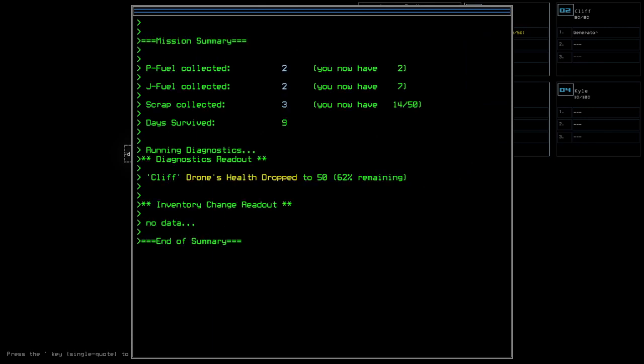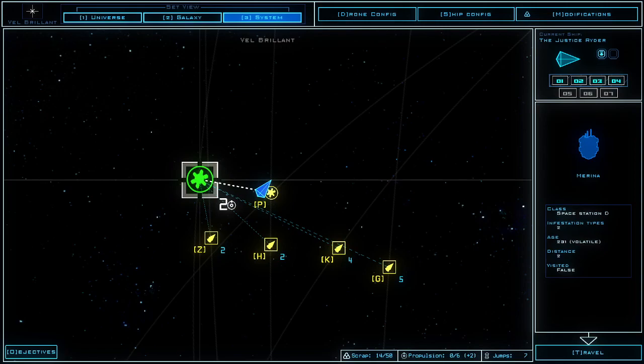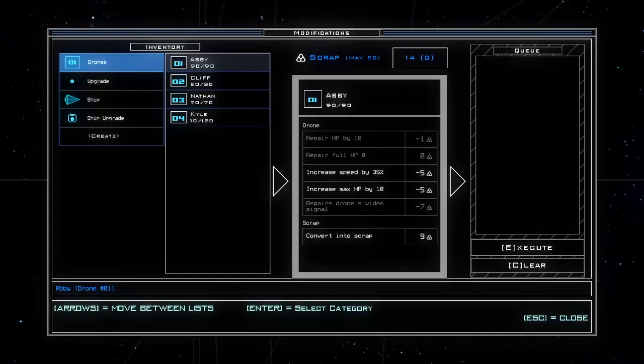What did I get for that trouble? A bunch of fuel and scrap. Hey, that's what we're after. That's it. Drone's health dropped to 62% remaining. Look at that. We can finish the galaxy. Anything to do? I'm not spending any scrap on my drones, although I have 14.